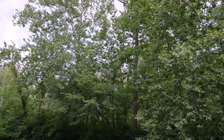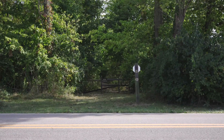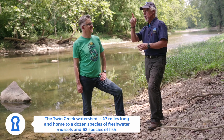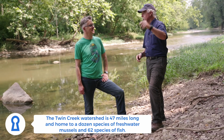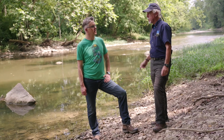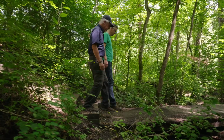We're in an area where there's a lot of natural area, but we're very close to State Route 123 over here and encroaching development. So MetroParks was acquiring a lot of land for protection in the watershed area, and that's the reason why a lot of our parks are very linear down here. So we follow Twin Creek, where pretty much it starts up in Darke County, where it starts its journey going through Preble County, hits Montgomery County and Germantown, comes all the way down through here and heads south into Warren County before it joins the Great Miami River in between Franklin and Middletown.